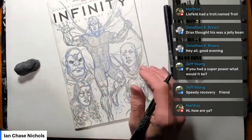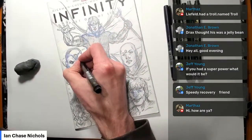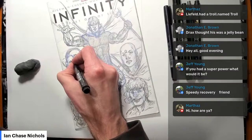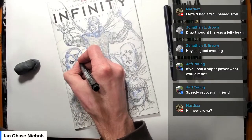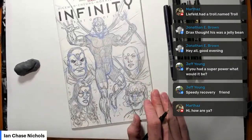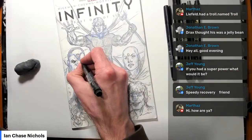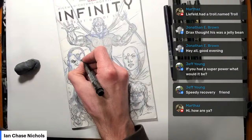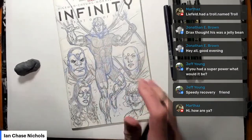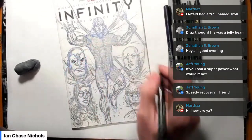Because I would say that my artistic journey has gotten me closer to those. I'm not saying I'm as good as Angel Medina, but I can look at the drawings and understand what they are much better now than when I was a kid. I didn't have enough art training or enough knowledge to fully look at an image and break it down. I could tell if I liked something, but I didn't know how they were constructed or what made it so special.